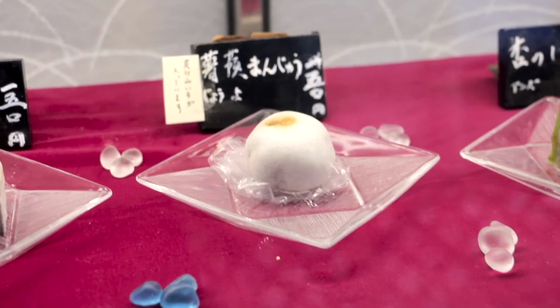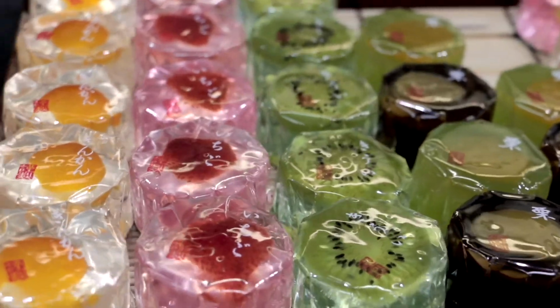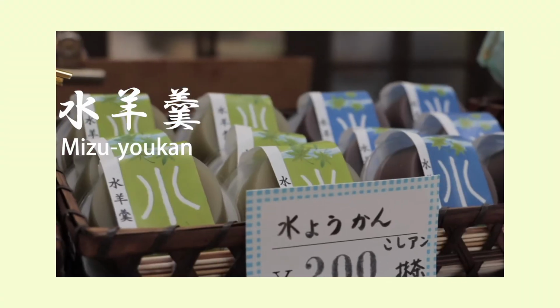In the previous video, I talked about Japanese sweets and interviewed someone at a Japanese sweets restaurant. It was really awesome because he told me a lot about the history of Japanese sweets, like how they are made, and I asked him a lot. I learned so many things that I had never seen or heard before. So I went there again and bought some Japanese sweets as appreciation. I'm really thankful to him.